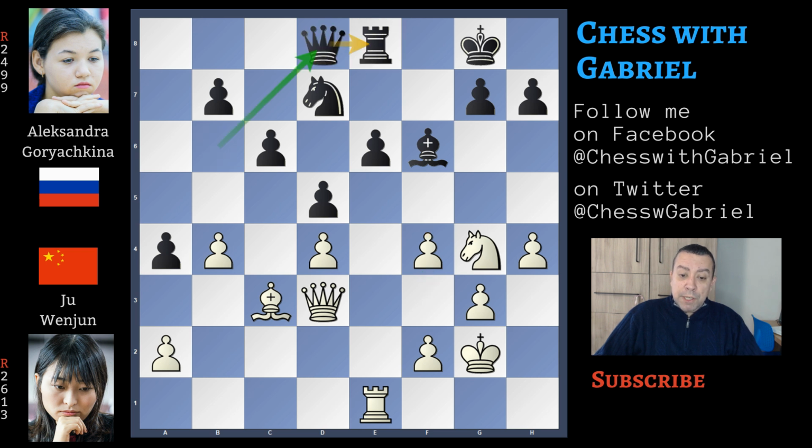So queen back to d8, protecting the rook, and now h5. This position, h6, played by Goryachkina, is a mistake, not because this move is bad per se, but is a mistake because white should play b5, blocking the queen side, because if not, it's white that can advance the b pawn with advantage. In fact, in this position, b5, not played by Ju Wenjun, is the best move.